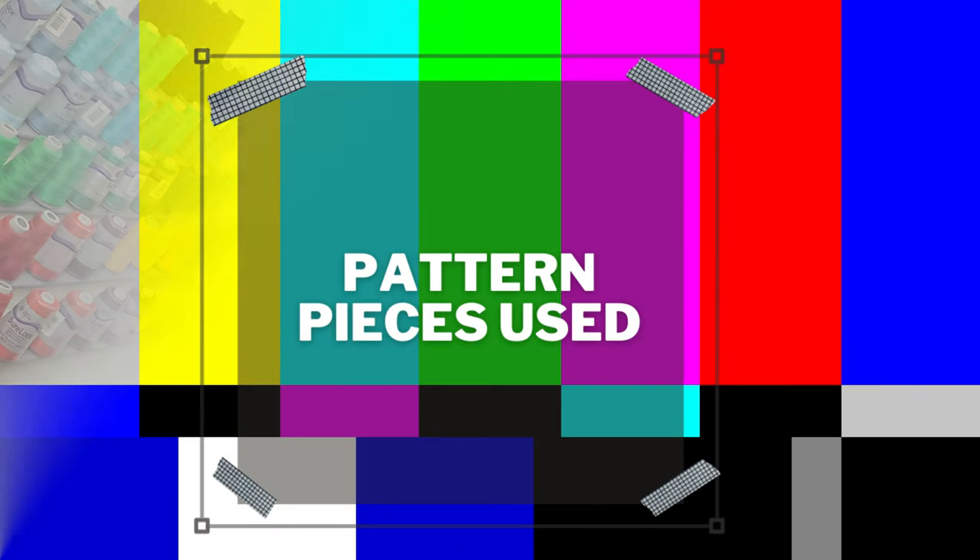Let's talk about the pattern pieces. There are nine pattern pieces: the front bodice, the nursing bodice, the back, the front waistband which is the tie, the ties, the back bodice, the sleeve, the skirt, and the neck band and pocket. However, there are two skirt options — a shorter skirt and a longer skirt. I did the shorter skirt because I only had four yards of fabric. If you plan on doing the longer skirt, add another yard for five yards total. So I did the shorter sleeve and the shorter skirt because I didn't have enough fabric, and I made it work.